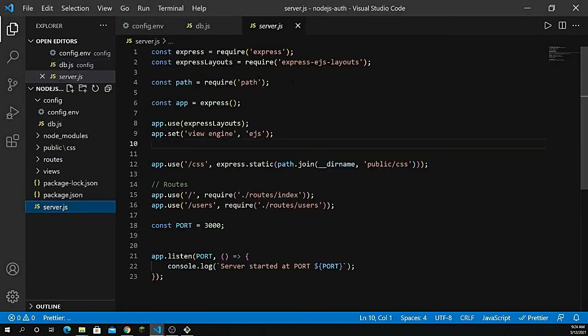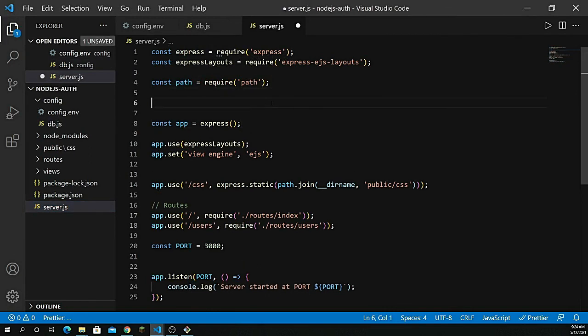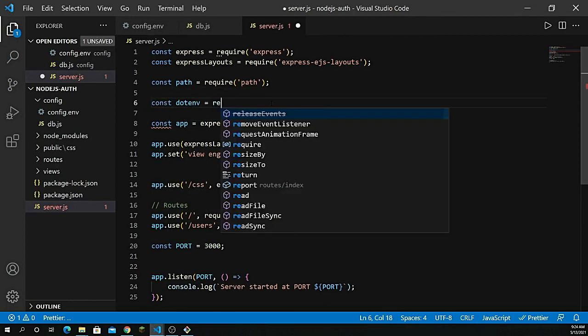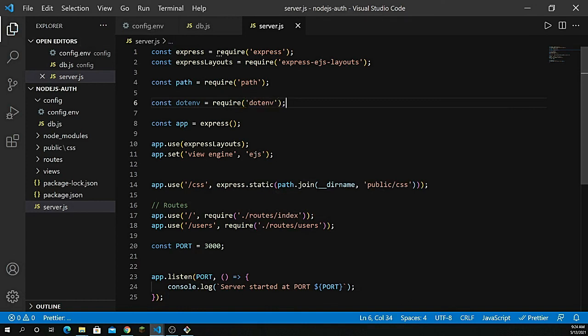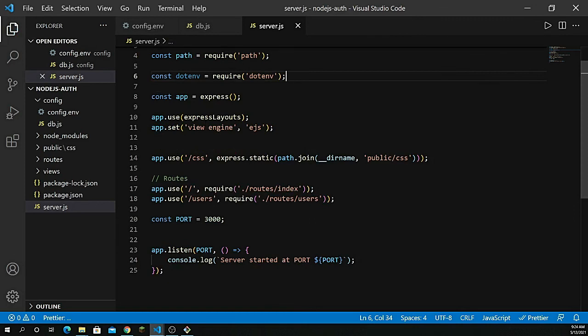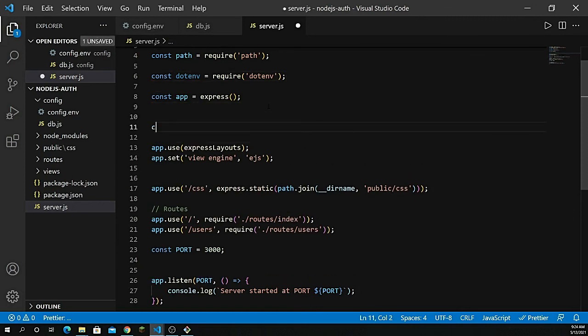it in our server.js file, right? So I'm going to go right up here and define my .env, which I haven't defined yet. So right after the path, let's define that. So const dotenv, as I've explained, in order to access the env. So let's require that, and dotenv, and I need to apply the configuration for the .env. I also need to pass here connectDB. So const connectDB equal to require config/db. All right, that's fine.